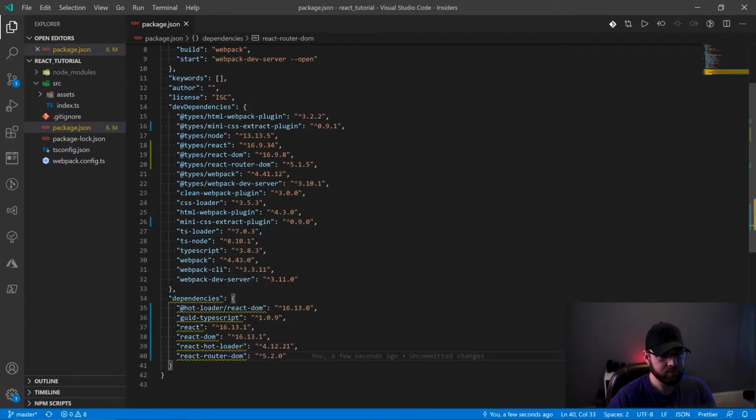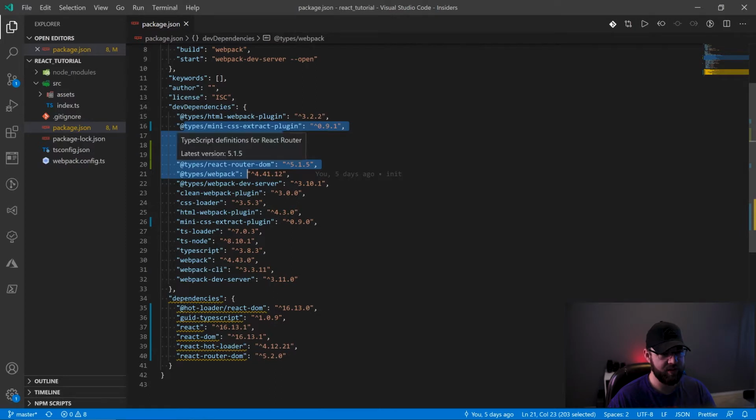Okay, so now that we've got all these packages here, we'll go ahead and go through and explain what they're for. Some of them that are pretty easy are the types. Some of the different dependencies that we have, we're just pulling in the types for those so that we have those. So not much to explain there.